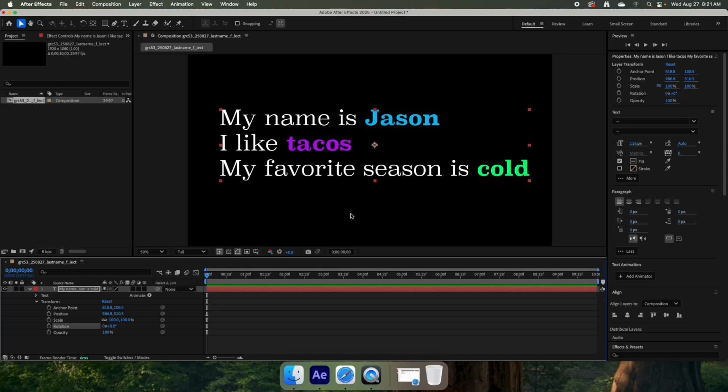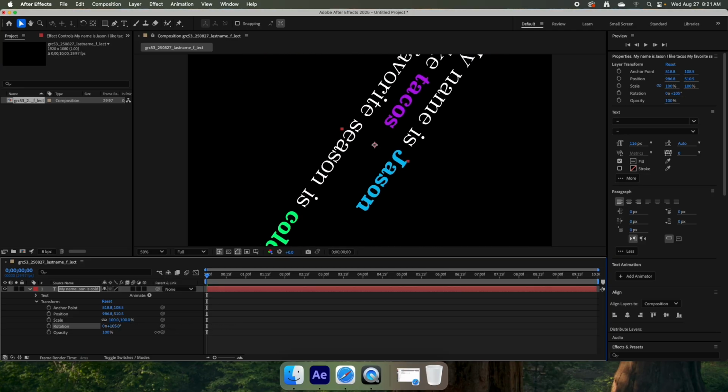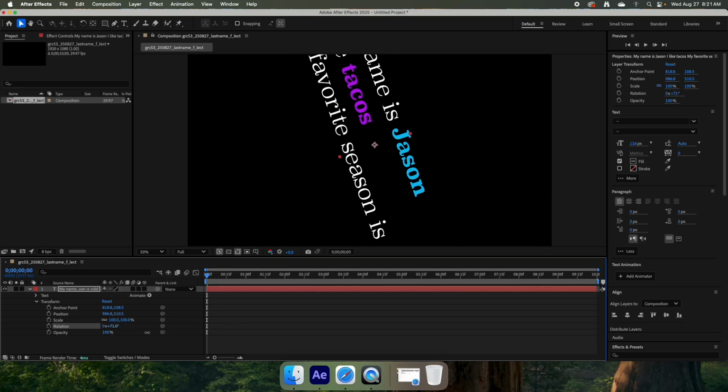So there it is. But this will all be in the notes. I'm going to drop all of my notes in there so you'll have that reference, so you can know all the different ways to center that registration mark. And again, with the anchor point in the center now, if we rotate, it's going to rotate around that anchor point, and that looks way better.